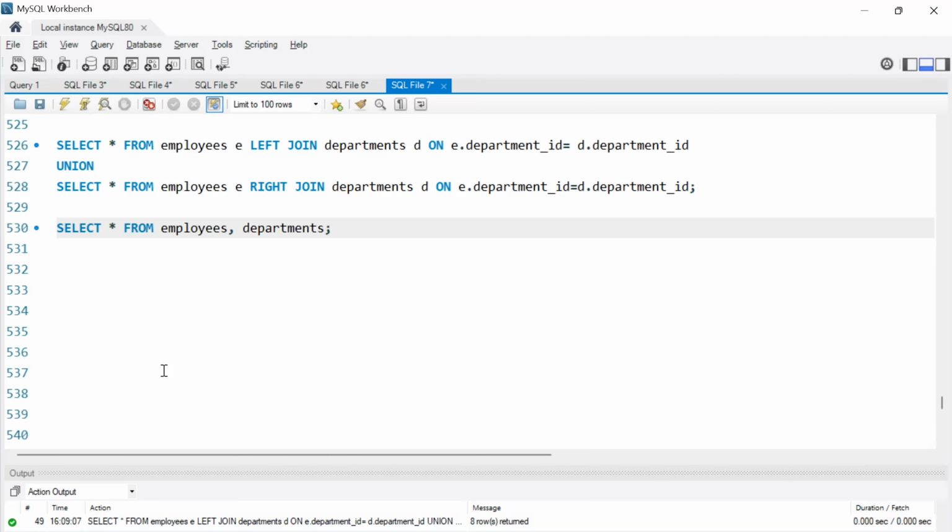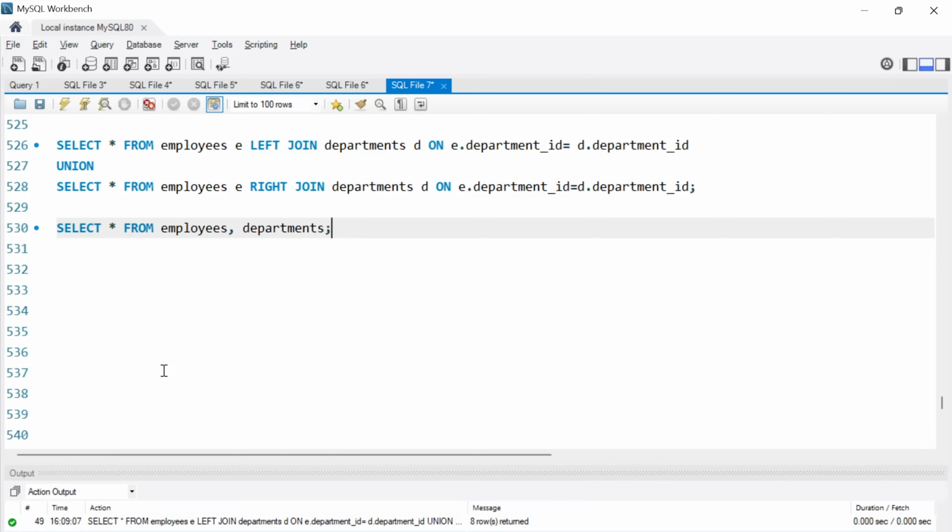Let's consider we have 3 records in the first table and 4 records in the other table. The total records we retrieve using select star from employees comma departments is 4 cross 3, that means 12 records. Let's consider 1000 records in one table and 10,000 records in the other, then the multiplication of that will be very huge.